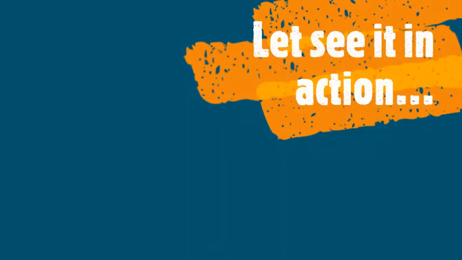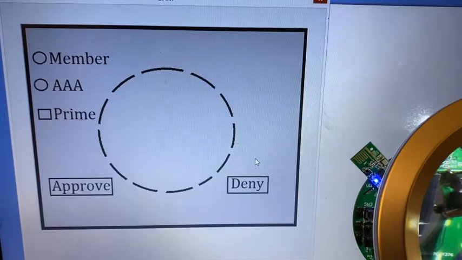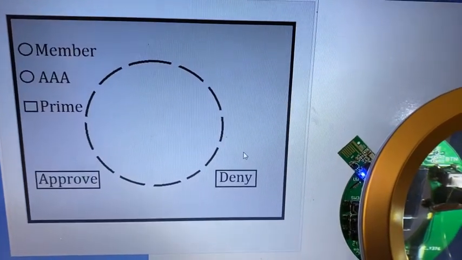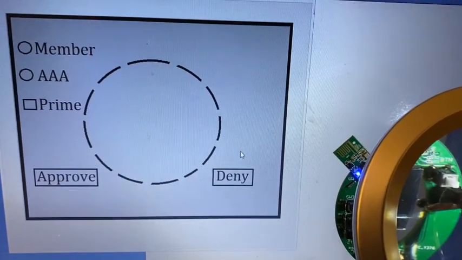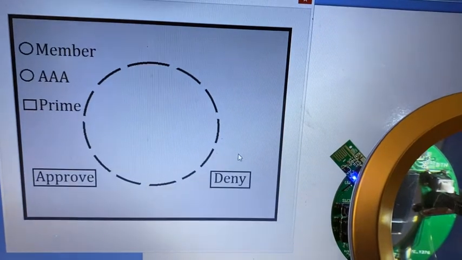However, at RaayonNova, we propose a much more natural and robust solution. We have patented a unique and revolutionary technology, where we propose to render control of the entire system with an eye only, utilizing the human eye as a pointing device. On display, you can see member and AAA radio buttons and a prime checkbox.